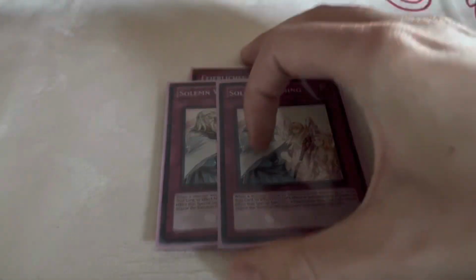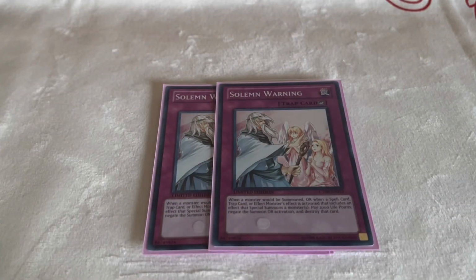We also play the 2 Solemn Warnings. This is probably one of the more cuttable ones, but I honestly prefer it. If you want, you can just play either 2 Bottomless, 2 Compulse, 2 Deep Prisons. It doesn't really matter. You can just pretty much play whatever you want. Even if you want to play like Maxi, for example, you can just cut this and put in 2 Maxis. The decisions are pretty much all up to you.